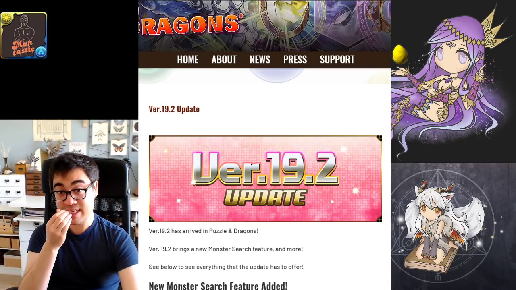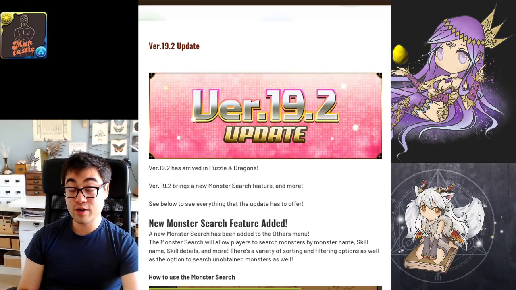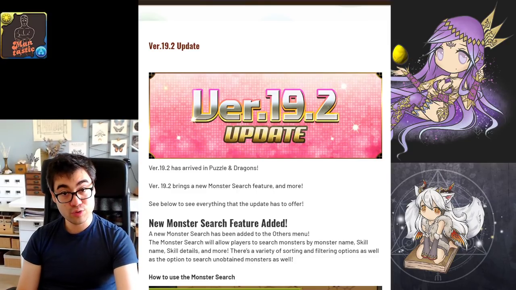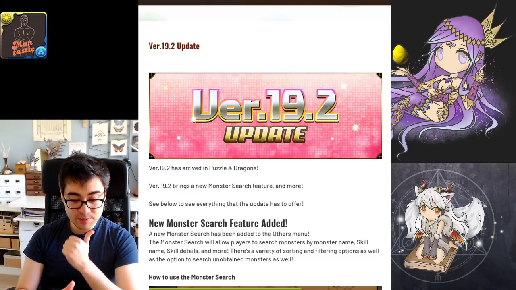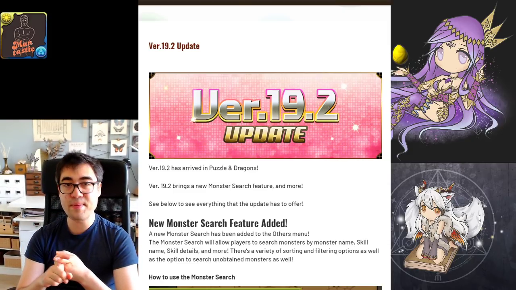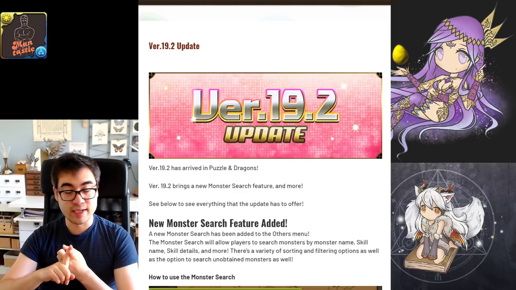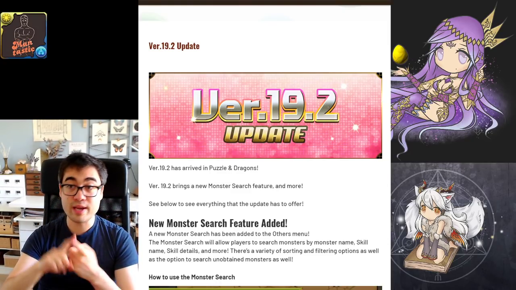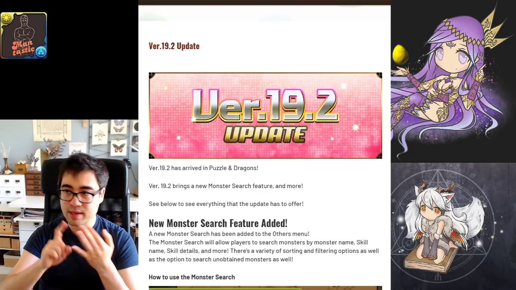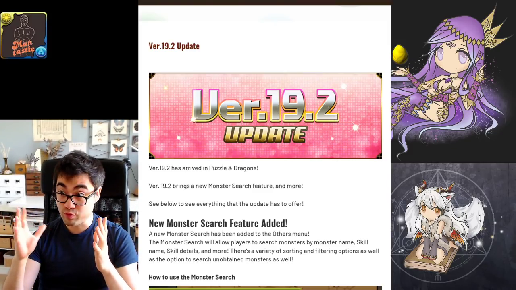So, for version 19.2, we also now have access to a fancier monster search filtering system. At this point in time, I have been relying on PadDB, which is a mobile app, and Ilmina.com to find various cards. Like, I want a card that has certain awakenings, a certain active skill, certain typing, etc. I can find those aspects within those two mediums with relative ease.